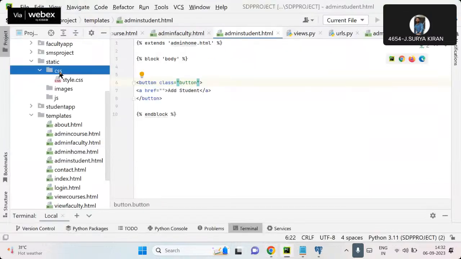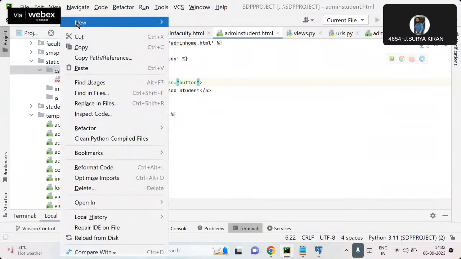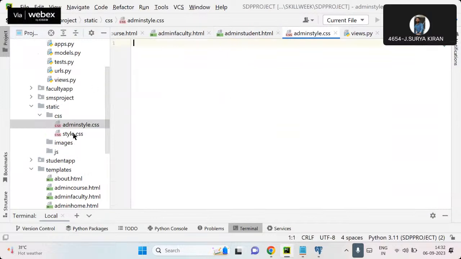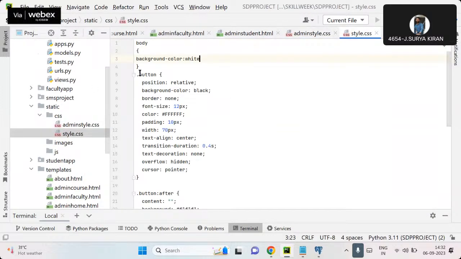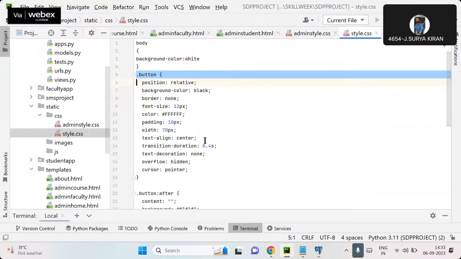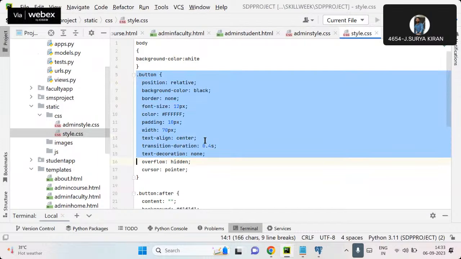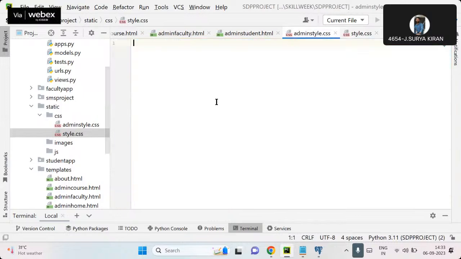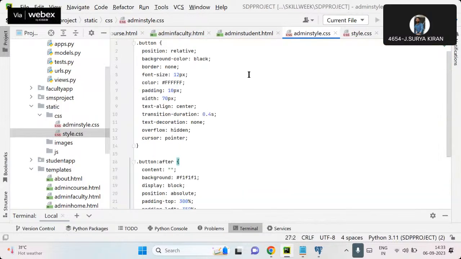So do one thing. Let me create a new CSS file called admin_style.css. Whatever the style.css we have given here, I think we have given some button code in our previous file. You need not apply CSS and all. I'm just showing you the CSS. You just focus only on getting the data and performing the CRUD operations and connectivity.